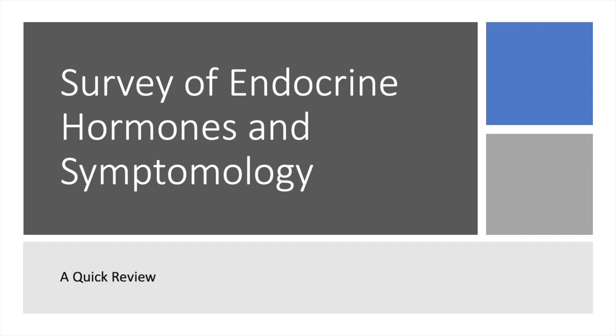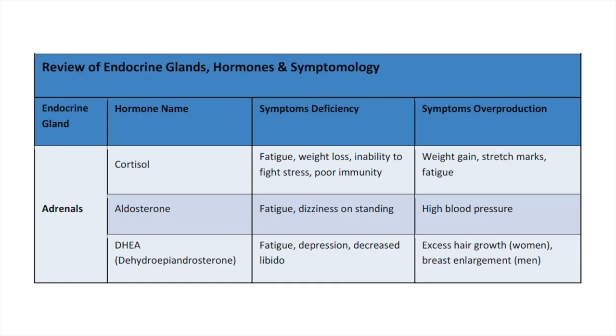That's enough of the diseases and acute presentations. Now we're just going to do a quick review just of the hormones and the symptoms. So essentially when homeostasis is out of whack and there's too much of a hormone or not enough of a hormone, we'll talk through what that looks like in terms of symptoms and presentations in real life for all of your hormones. So we'll start first and foremost with the adrenal gland that is responsible for cortisol.